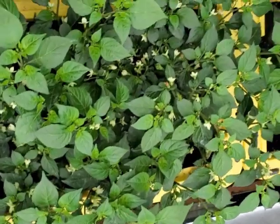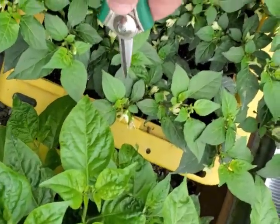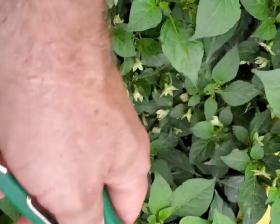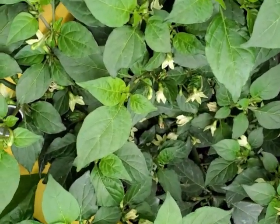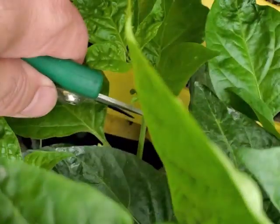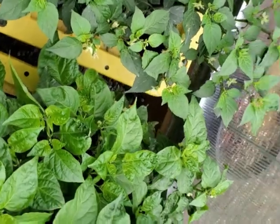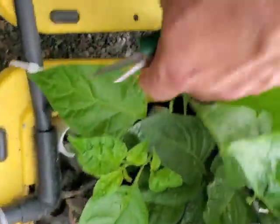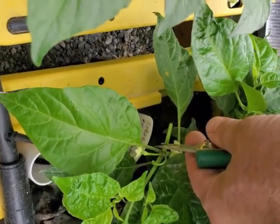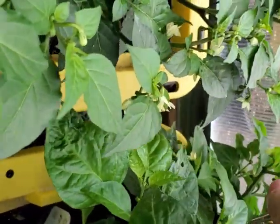This chocolate carbaruga is a beast. I don't need to do anything to it. The only thing I will do is come in here and make sure I keep them separated. I've trimmed that one back to keep it from growing in, but I'll come in here and find the shoots that are going too far out, like this one, and clean those off. They're shooting straight out, and I'll cut them off. Now I didn't cut that near a node, I just cut it off. I could come back in here now and cut it right to there, just like that, and I don't need that. But what I'm trying to do is prevent the cross pollination.